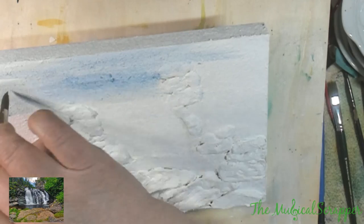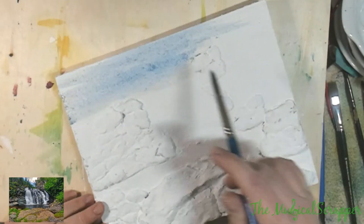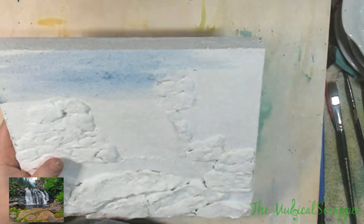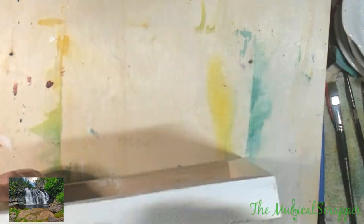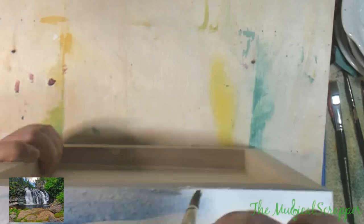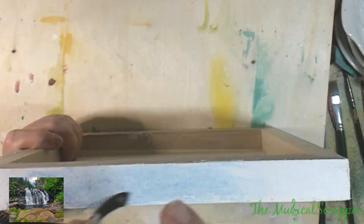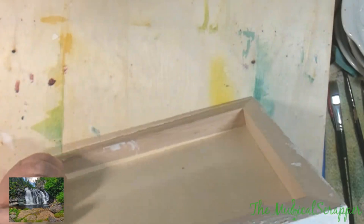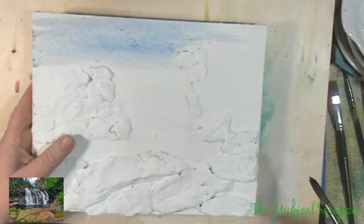It's interesting. I've never painted on anything this rough before, so could be interesting. I want to make sure I get some up here because I'm painting the edge. I may end up going back and doing the edge of it black, but for now I'm going to paint it as I'm painting the panel.